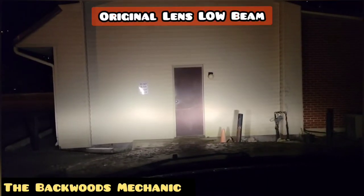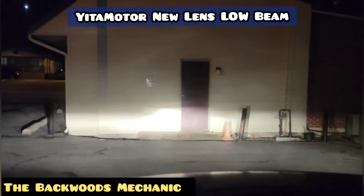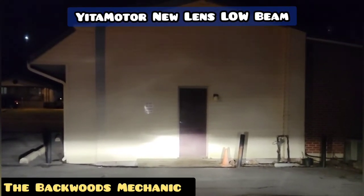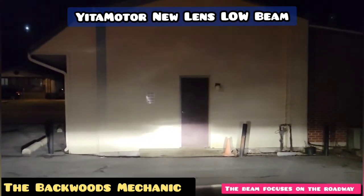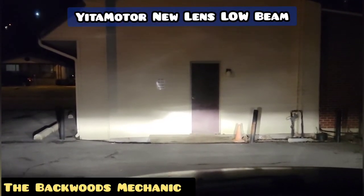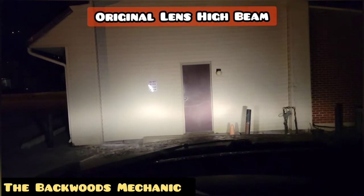What you're looking at here is the truck's original headlights shining at this building — this is the low beam. We're roughly in the exact same position as with the old headlight assembly, and as you can see these are dead on from the beginning. I haven't done any type of adjustment — they were set properly straight out of the box. They're aimed directly in front of me so I can see what's coming down the road; they're not veering off into oncoming traffic or over into the hillside.